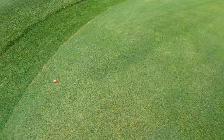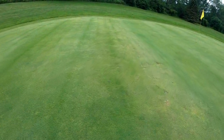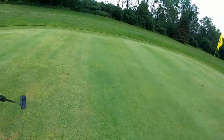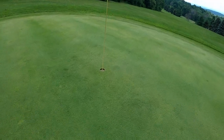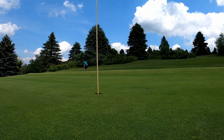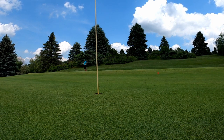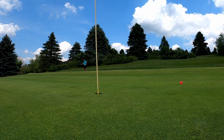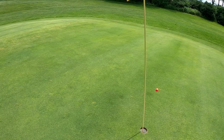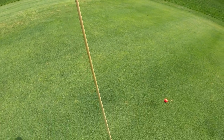The problem with being really long on this hole is this huge ridge to contend with. We really need to aim very far left and let it ridge down because there's a huge amount of break here. That was really good — a little too much left but it just shoots right — hits that ridge and goes 90 degrees.